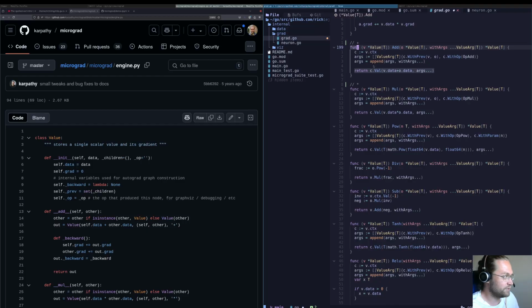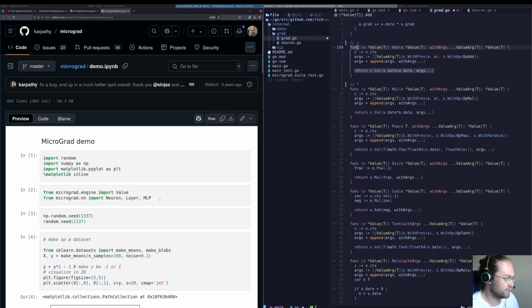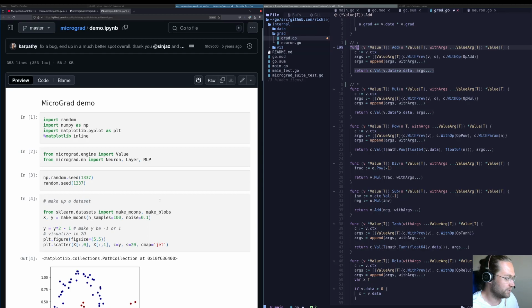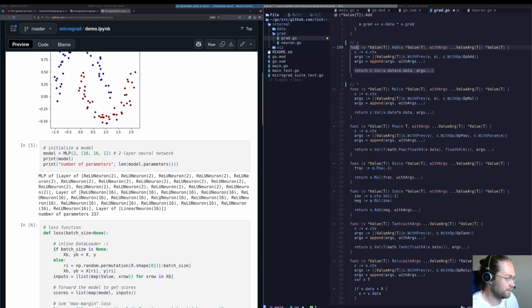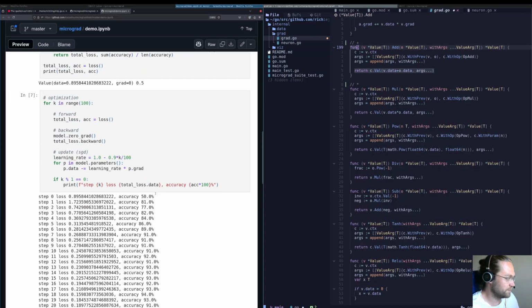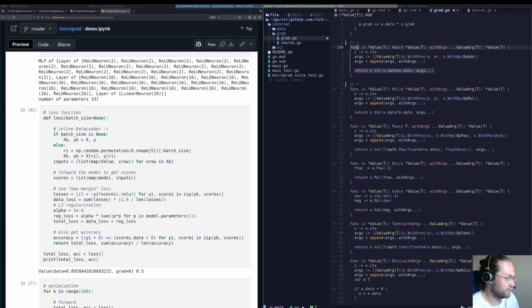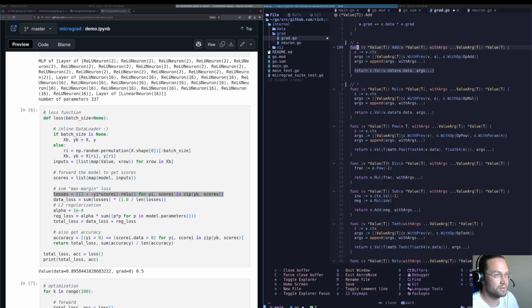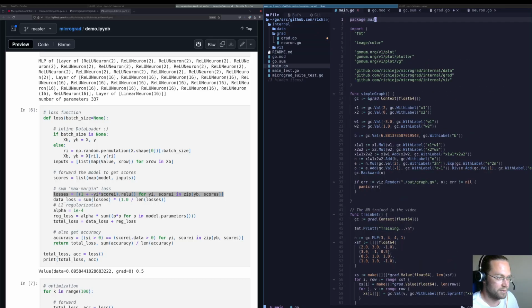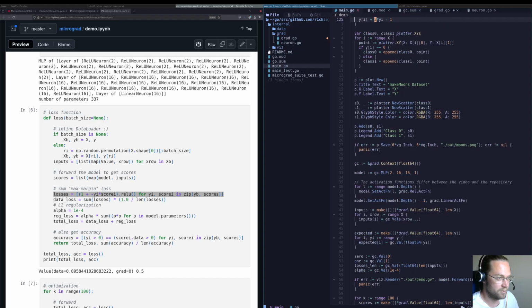Although from the point of view of Micrograd, this isn't so great, because if we go and look at some code like this, this is calculating the loss, the max margin loss. And if we go to my version of this, where have I got that? It's in main. It's the more complicated one.